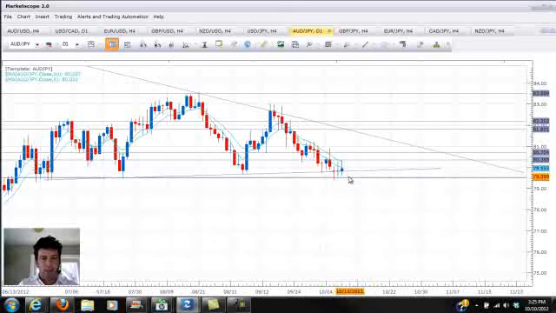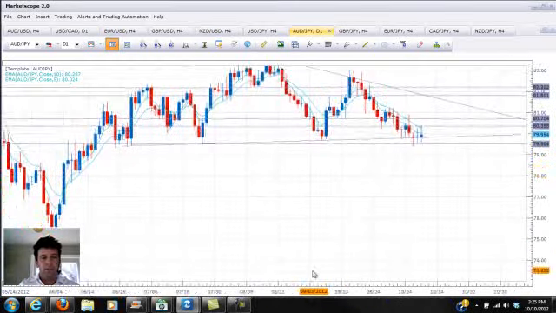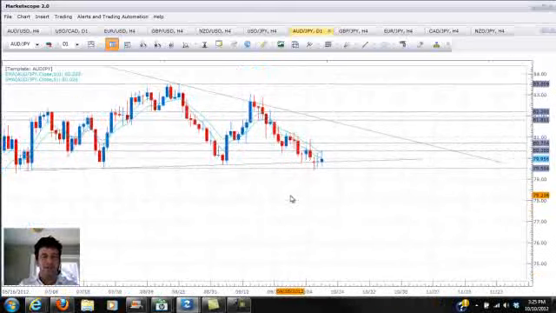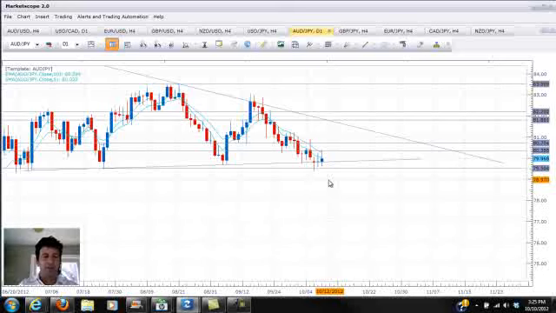And if the pair can break below the bottom of the triangle and have a clean break below 79.50, we could see a measured move lower, where we would initially target a move all the way down to 78, followed by 77, and so forth, and it could ultimately go down to the lows down at 75. But at first we need a break of this triangle, and this has been a pesky trade over the last few days, so I would wait for definite confirmation of a move lower.